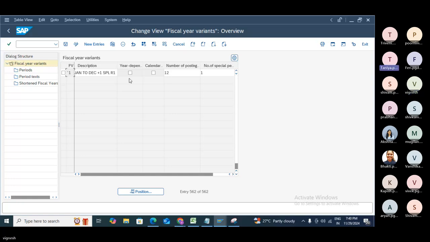After this, the second step is we need to assign. Correct? Here, first put /n.